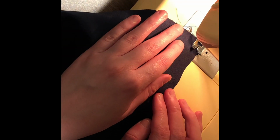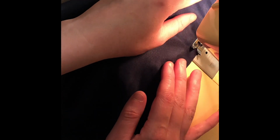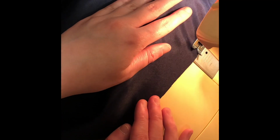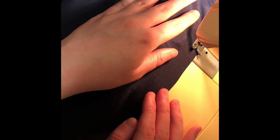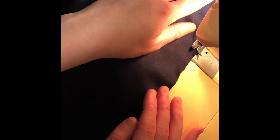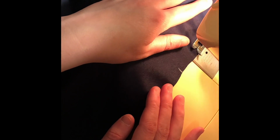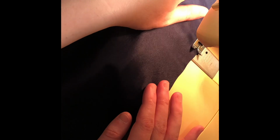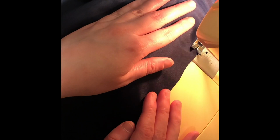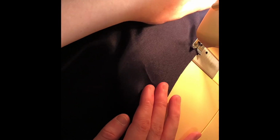And the final preparation step before you start assembling all of your pieces together is stay stitching. You may be familiar with this normally for necklines or waistlines, but this time we're going to do it down the sides of the dress pieces. You only need to do it for the dress pieces because these are the largest pieces that you're working with, and they're also where most of the stretch is going to happen. This is just going to prevent it from stretching as much as we possibly can while you're trying to sew everything together.